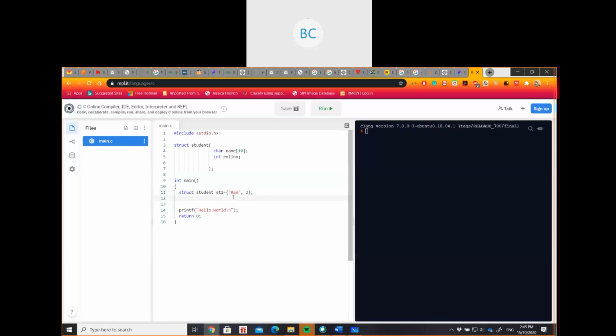After that, we need to set the pointer variable so that we can access the values from this structure variable. Your pointer variable should be of the same type as your struct student. Struct student is your structure declared here, so the pointer will be of the same type.